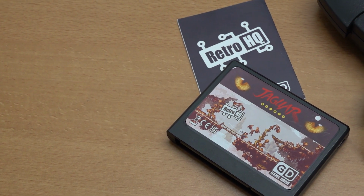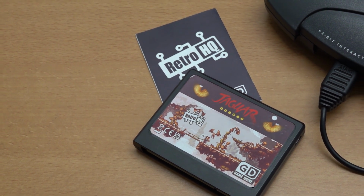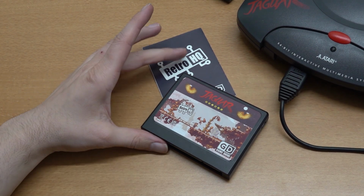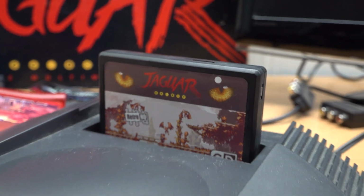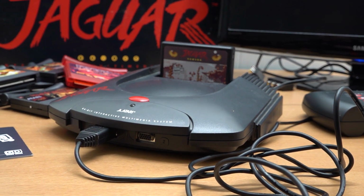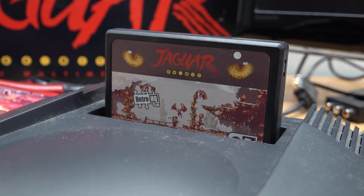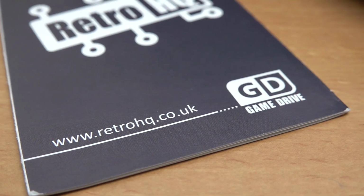Retro HQ is one of those very cool devices that you can pick up for the Atari Jaguar and use an SD card, or actually this is just a flash card for your Atari Jaguar, where you have the option to play all of the games fairly easily. So it's absolutely an awesome way to play with some Atari Jaguar and experience your games so much easier. However, that is something we're going to be checking out in a later video dedicated to the Jaguar EverDrive, Game Drive, also known as the flash card.